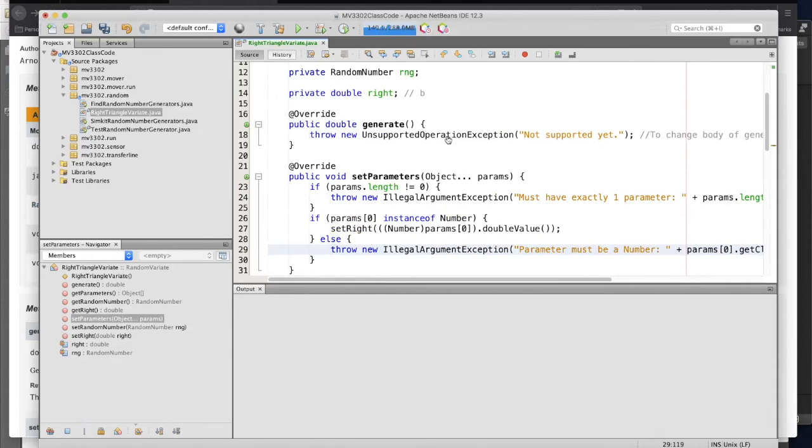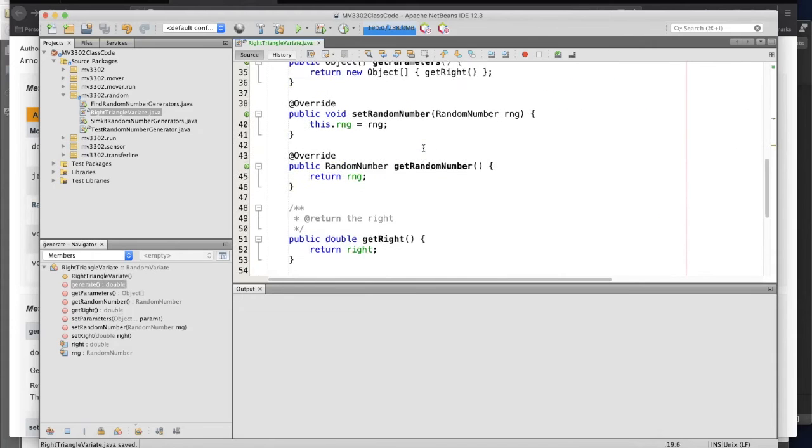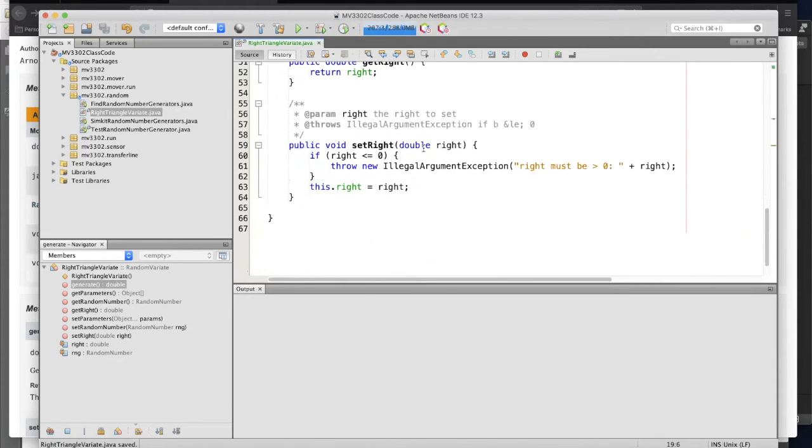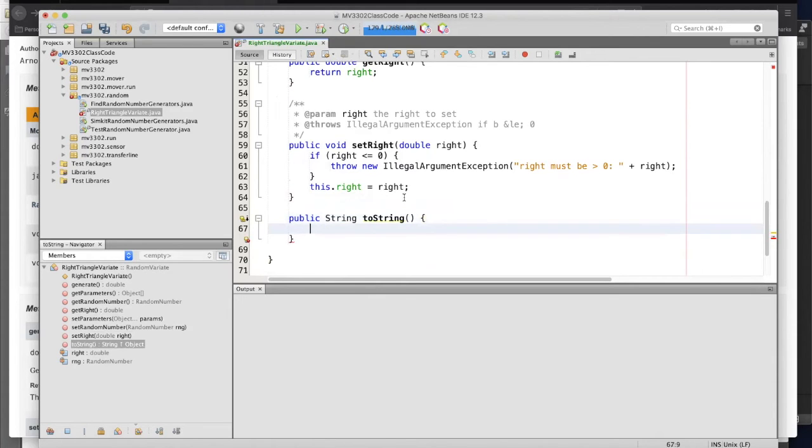And then just as one penultimate thing, it's always useful to override the toString method and return what we have. Otherwise, we're going to have that gobbledygook.